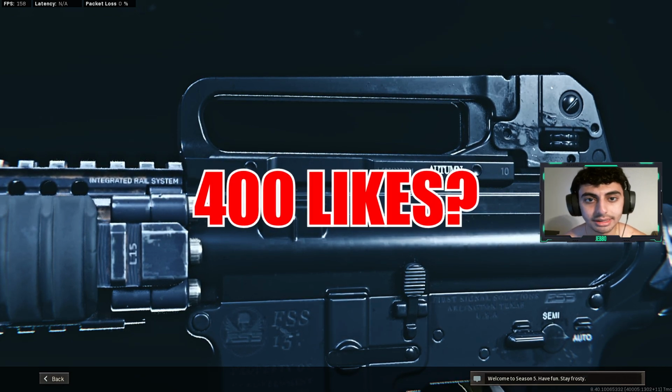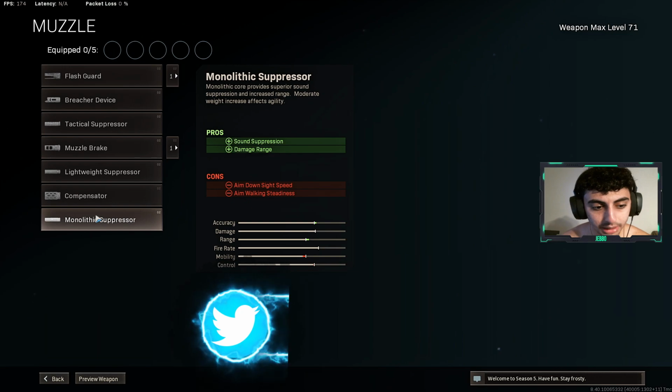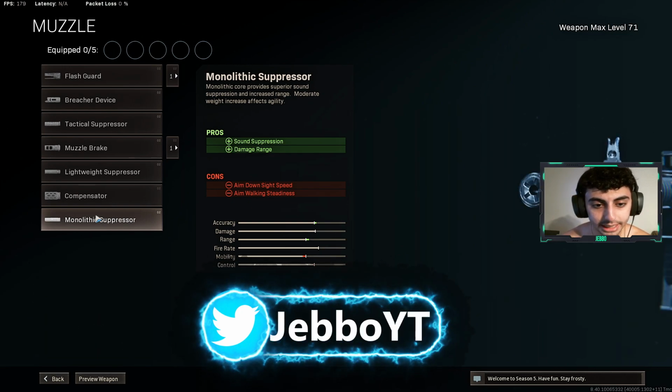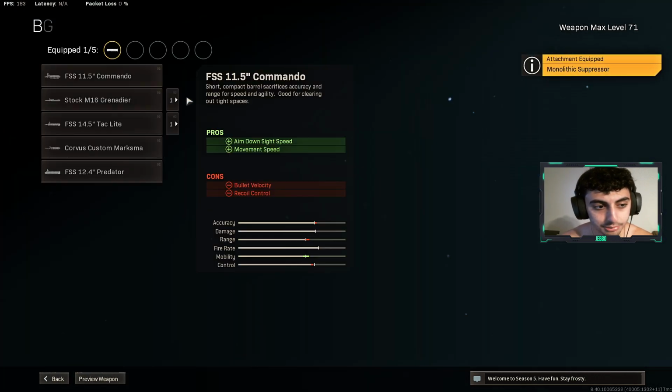And let's get straight into these class attachments. First thing you want to start off with is the muzzle. You want to put the monolithic suppressor. It gives you sound suppression and damage range, which is a huge plus side. Obviously, sound suppression keeps you off the radar when you are shooting the gun, and damage range is always a huge bonus, man. No matter what gun you use, damage range is just a pro that you never want to take out of a gun. Slap that on there. Move on to the barrel.